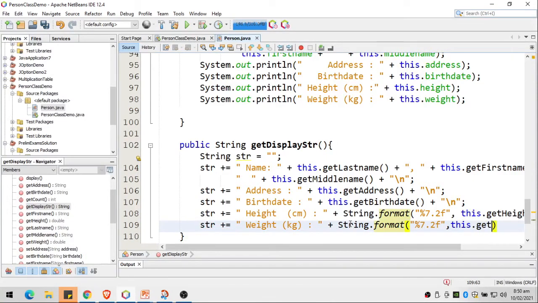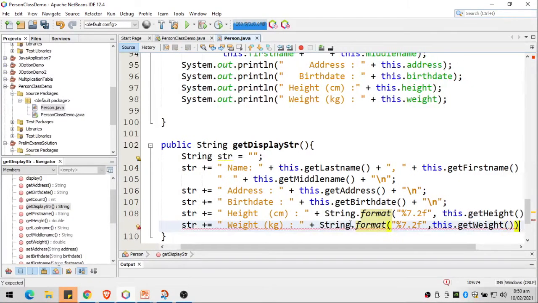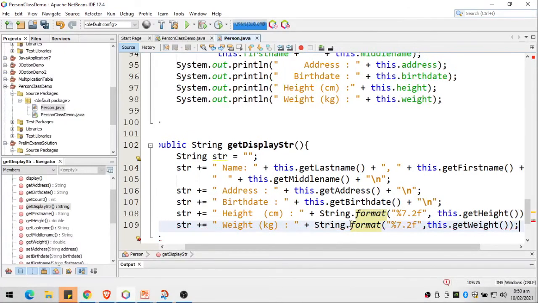So this gets weight. I think that's it. And then I'll just return the string.